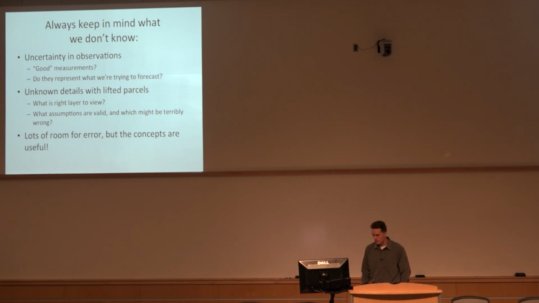Okay. The other thing that we need to keep in mind is that you've got uncertainty in the measurements. Are they good? What do they represent? This is where your conceptual models come in. You have to know, what am I looking at? If you just blindly say, I'm always going to use the most unstable parcel, well, I told you, there are different ways to look at that. That's maybe not always the best thing to do. And again, if you can highlight problems in the soundings, in one of the upcoming presentations, I'll show a couple of examples of erroneous data in soundings that are pretty easy to pick out.